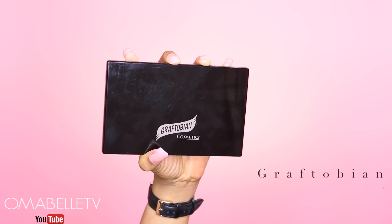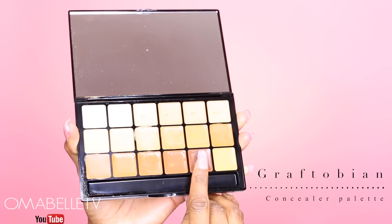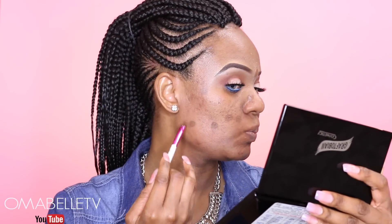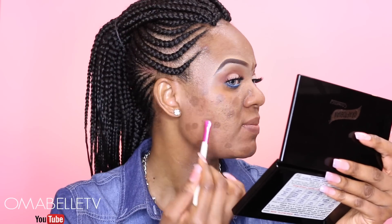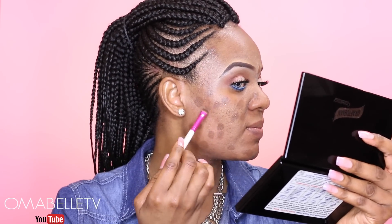I always prefer to cover up my skin imperfections first before going in with my foundation. I always love to use a dark brown concealer to do that. I've tried so many color correctors but at the end of the day I always see my blemishes peeking through my makeup, which is not flattering at all. I discovered a trick of using a dark brown concealer — especially if you're a woman of color, this will work so well.